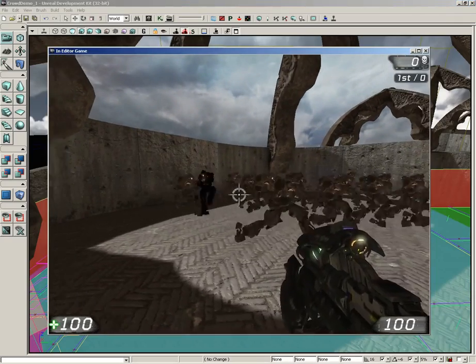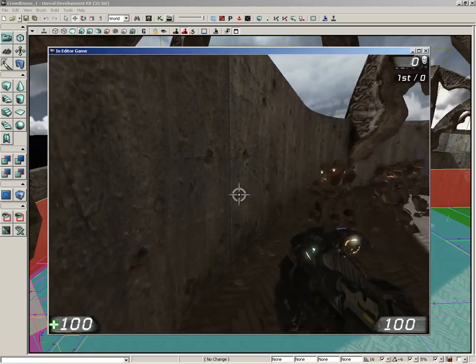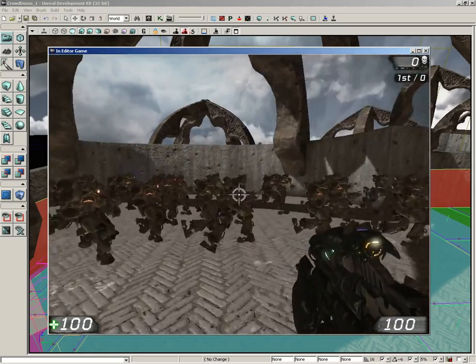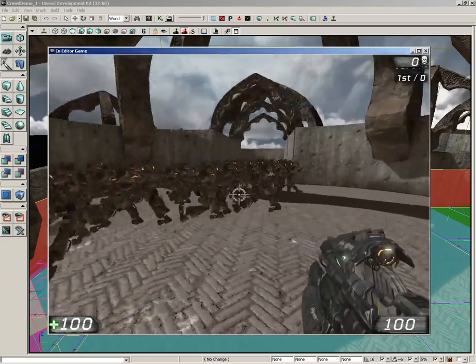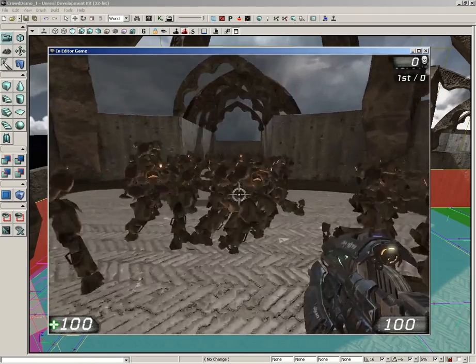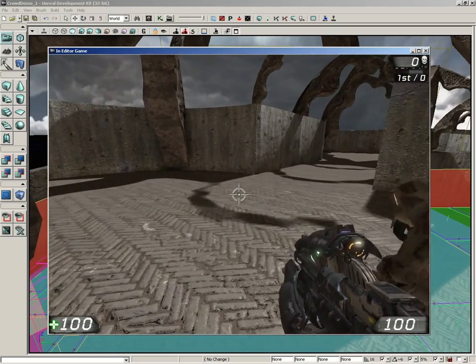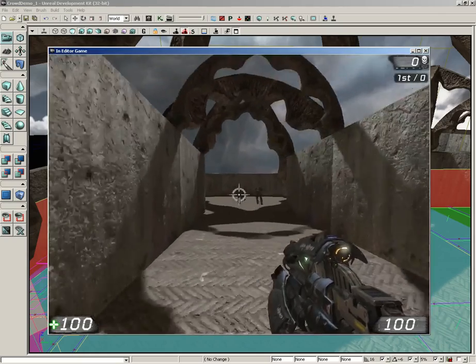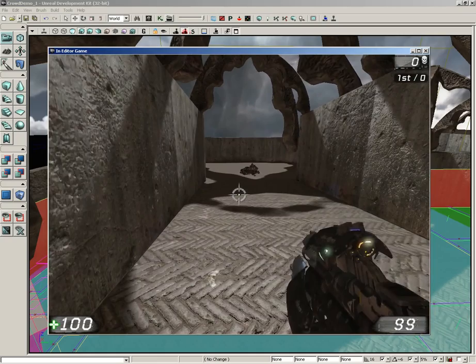And there we go. Now you can see these guys popping into existence, which looks a little weird. In fact, some of them I think are popping out through the wall, so we may want to move that forward. But we have a great big crowd, which is now running its way through our level. We can stand in the middle of them, and they will try to avoid me, which is pretty cool. We can shoot them, and by default they're really weak, so you could just sit here and pick them off as they come through.